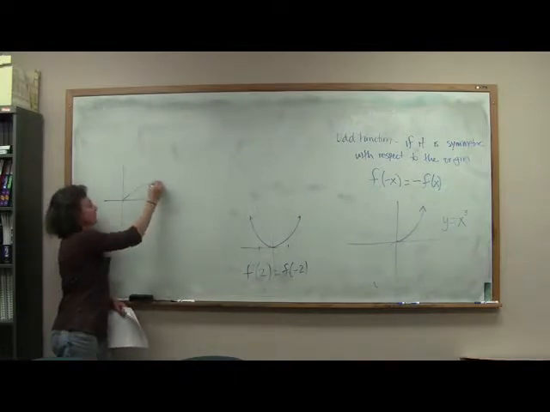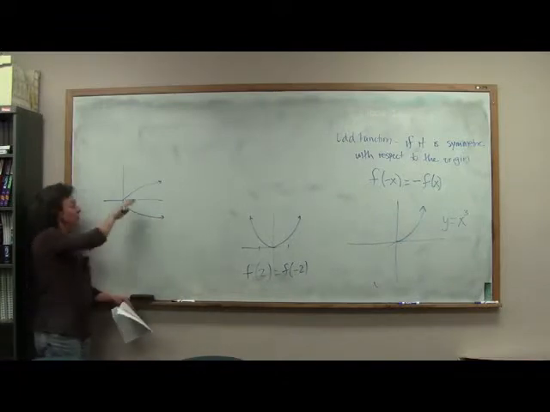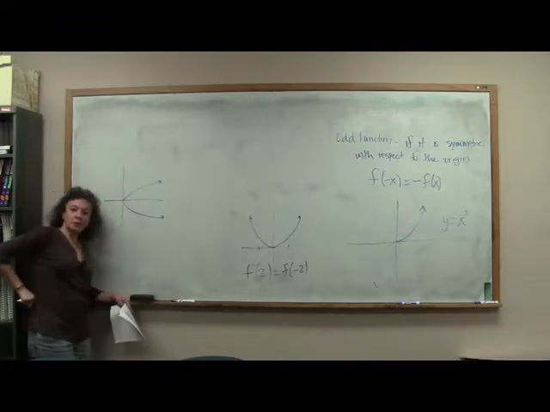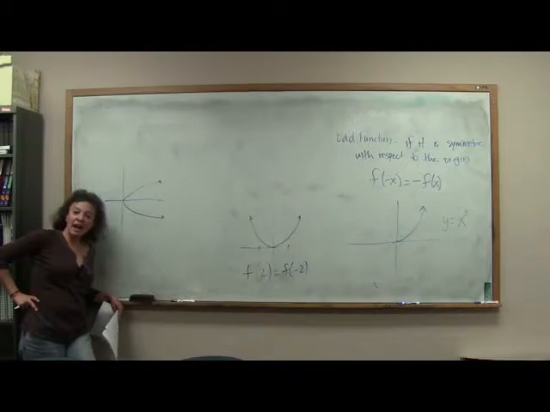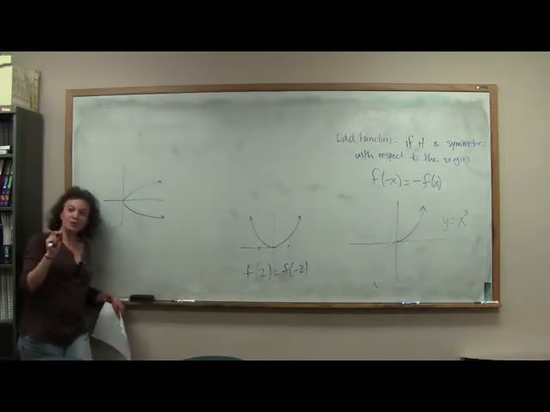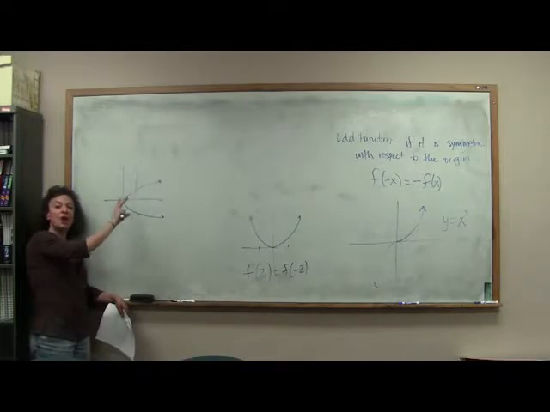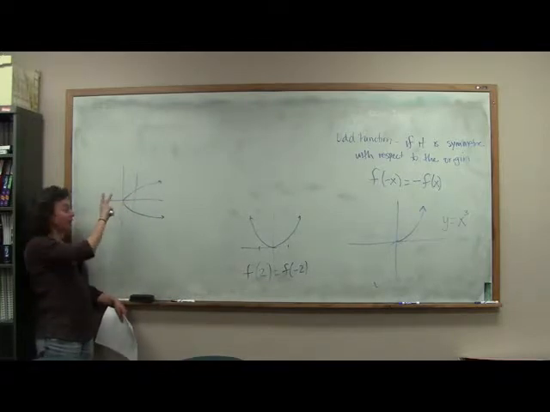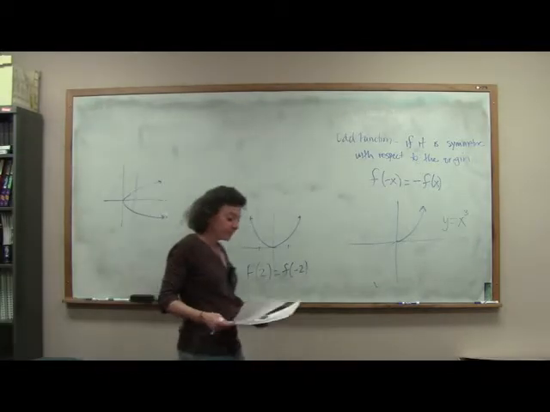Let's draw a graph symmetric with respect to our x-axis. Okay, I think you'll grant me that one side is a mirror image of the other side. So why don't we have a name for this? Precisely because this is not a function. Remember, in order to be a function, you've got to pass your vertical line test. So while this is a very pretty graph of what we call a relation, this is not a function, and therefore we don't have a special name for him.